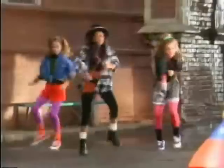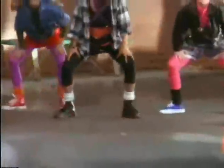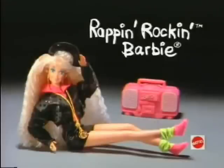Here's Rappin' Rockin' Barbie! You can sing along! Cause with her boombox, you can rap a song! This Barbie's cool from her head to her toes, cause she's got the most happening clothes. This Barbie's the hottest, that's what I found, cause her boombox plays a real rap sound. You can rap a song too! With Rappin' Rockin' Barbie! And a Rappin' Rockin' crew! Rappin' Rockin' Barbie doll and friends each have a boombox, Energizer brand batteries included, dolls each sold separately.